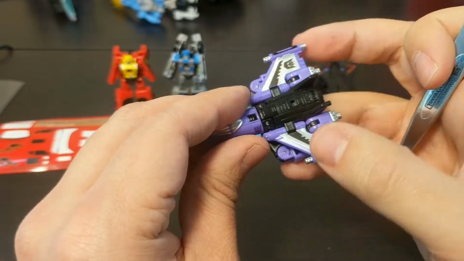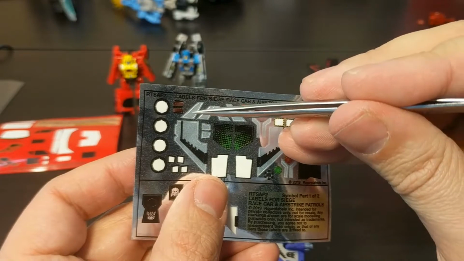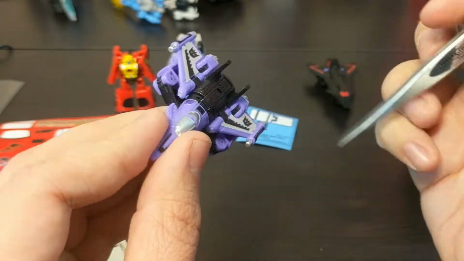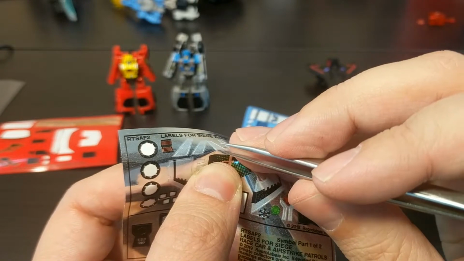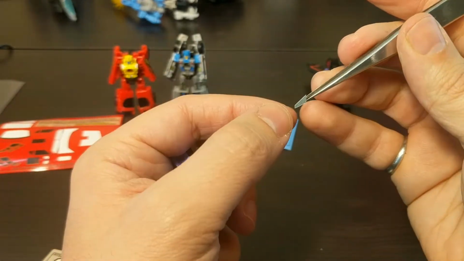Then we've got those done. We got sticker 22. Looks like it is these fins. So let me see, the small side will go on the inside, the big side goes on the outside. There we go. But yeah, those guys look good.